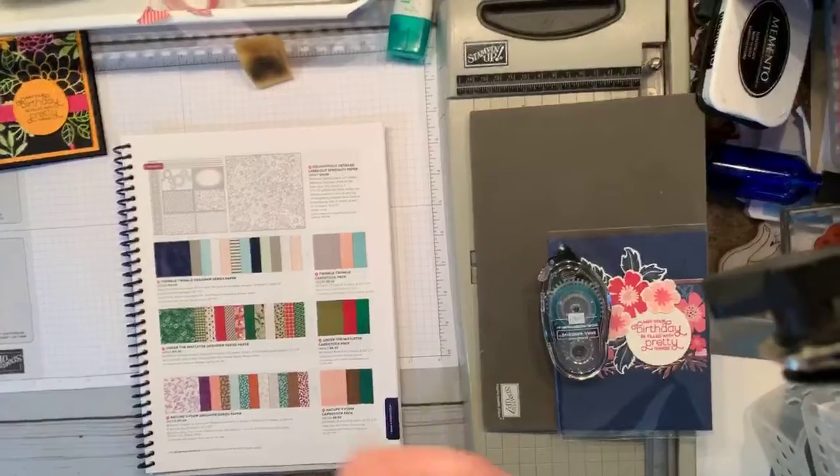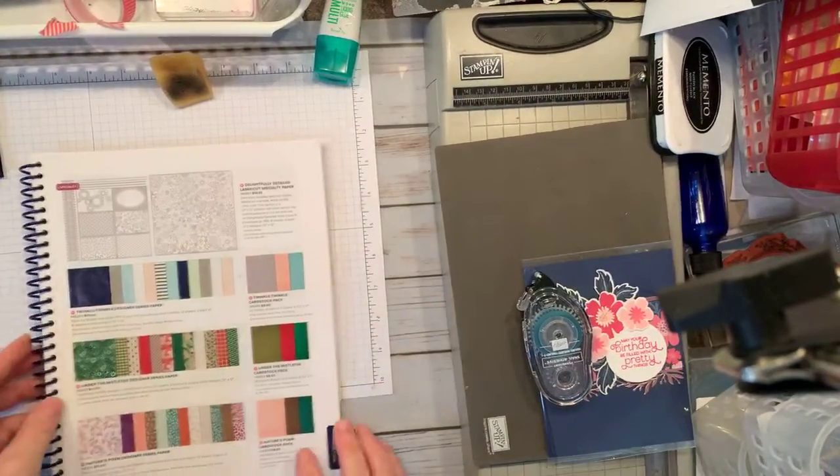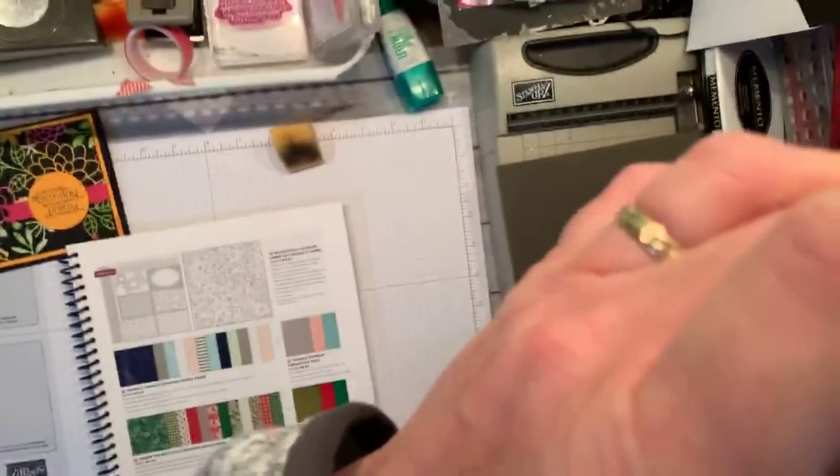Let's flip you all around. Hopefully nothing falls off and breaks here. I've got a little bit of a mess, but we're going to work with that. Let's scoot you down here. I like to stand up when I'm doing this.